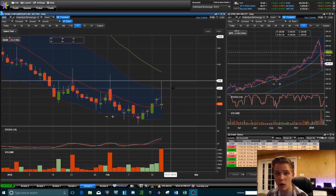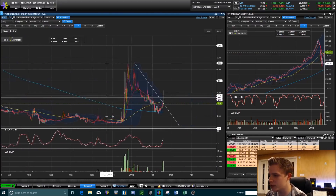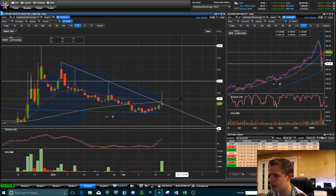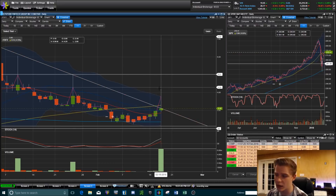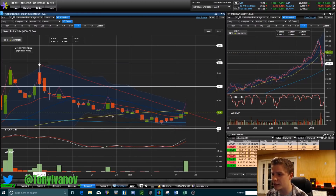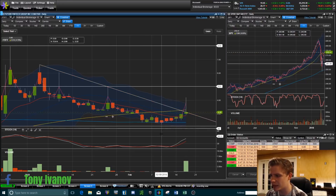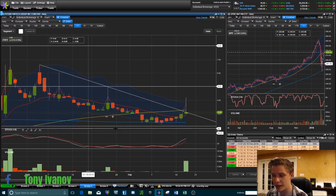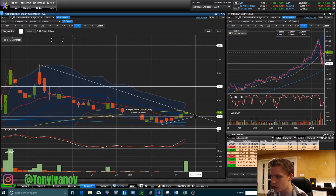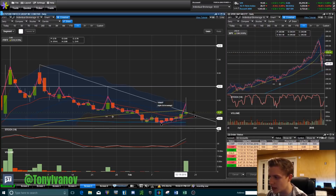We did have one nice play — FTFT was on my pre-market watch list. This is a cryptocurrency-related stock. I drew a small trend line connecting two points and saw it starting to break over that in pre-market. The past three to five days it had been up-trending, and a break through that trend line is a strong chart pattern for a move upwards, so I put it on my watch list as a potential play.